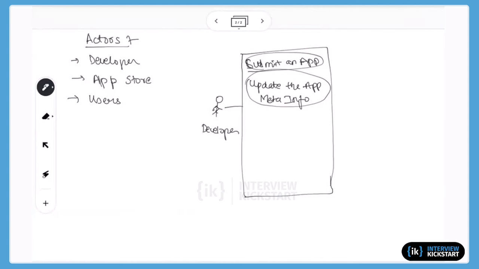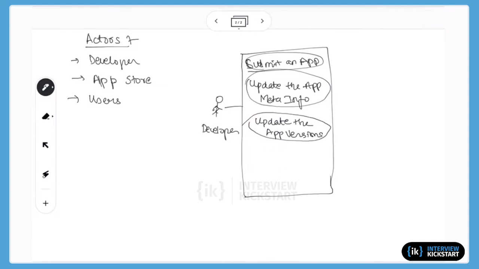There's one time when you actually submit it for the first time, and the second time would be when you update an app. Basically, you update the version to the next stable version. That would be one use case. I'll add it as a use case, and then we'll see whether we need a separate one for this. Update the app versions.